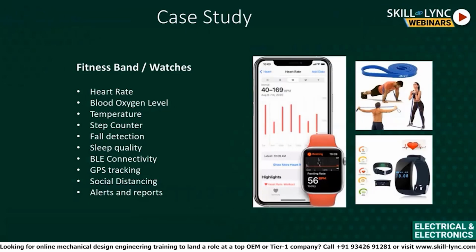And yes, a lot of alerts and reports we can generate on our band. Let's say we can trigger all the events at a time with a particular interval. Let's say after every 5 minutes my heart rate should display, after every 10 minutes my blood level should display, after every 15 or 20 minutes my temperature should display. Then sleep quality, yes, I forgot to add sleep quality.